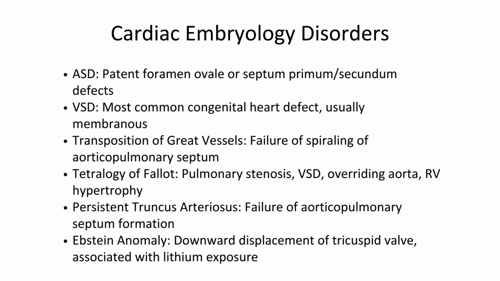Let's now bring everything together with some of the most important congenital cardiac anomalies. These are must-know pathologies directly tied to embryologic development and often tested on Step 1. First up is atrial septal defect, or ASD. This results when the septum primum and septum secundum don't fuse properly or if the foramen ovale remains patent. Remember, patent foramen ovale can cause paradoxical embolism.